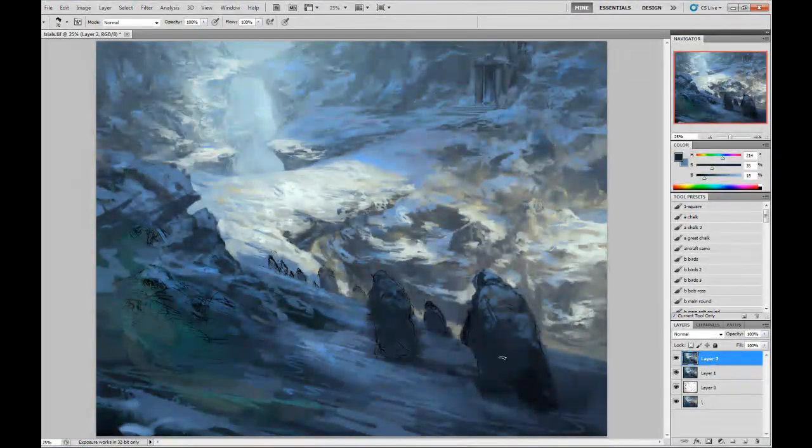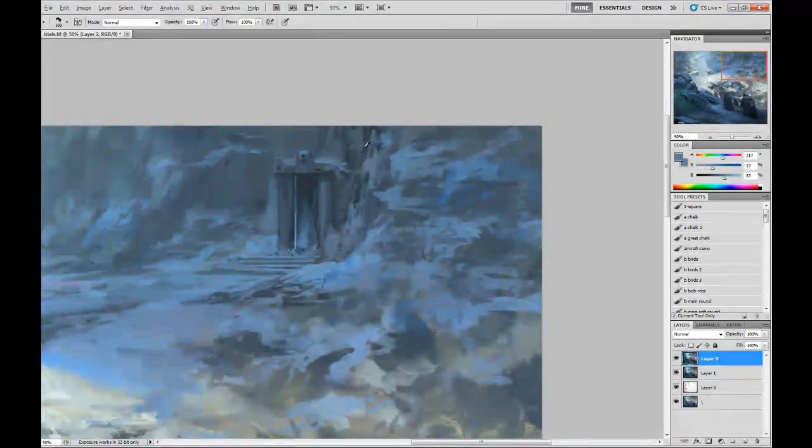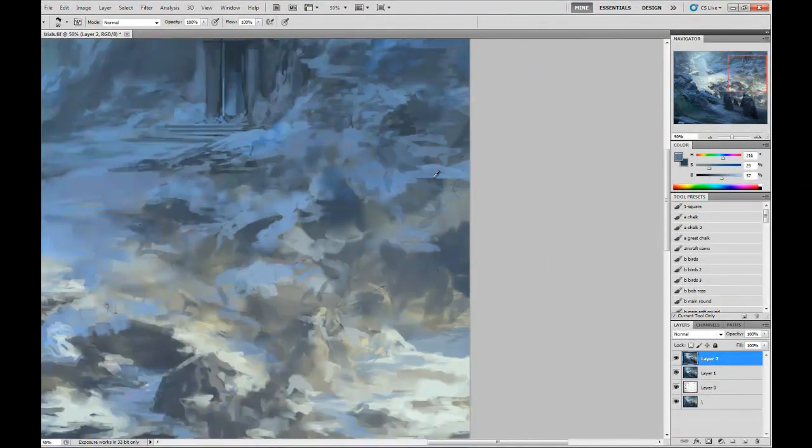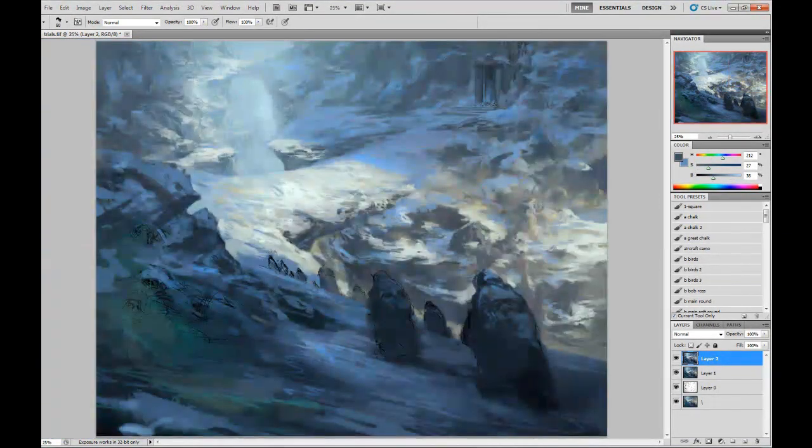As you can see, I've started to zoom in and begin to work out some of the details occasionally. I've got the focal area of that door in the upper, well, left, but it's in the upper right now, because I can't seem to stop flipping the image. But anyways, I'm trying to work on the detailing in that scene.